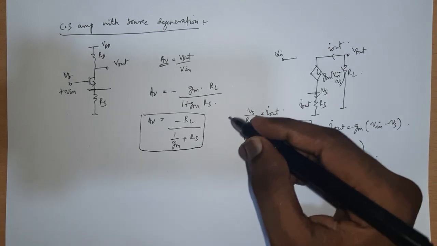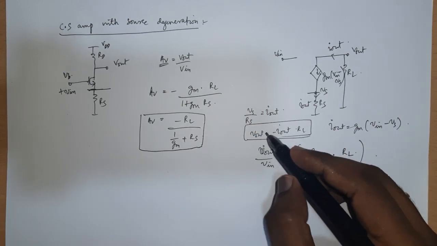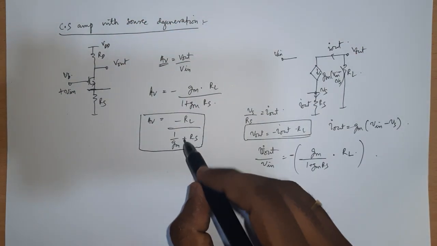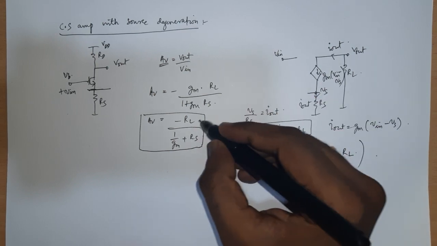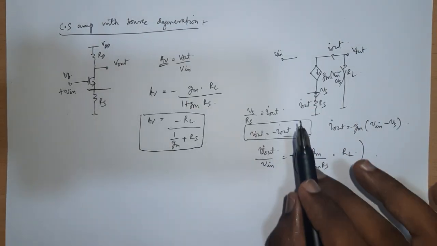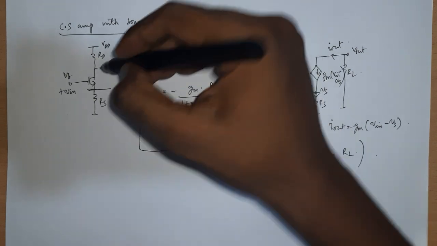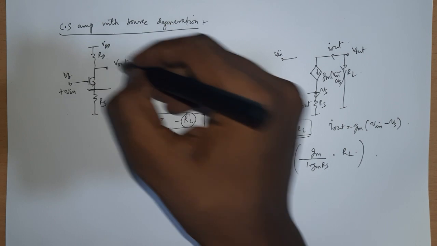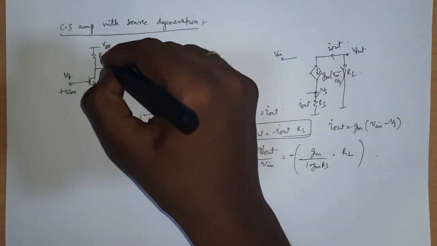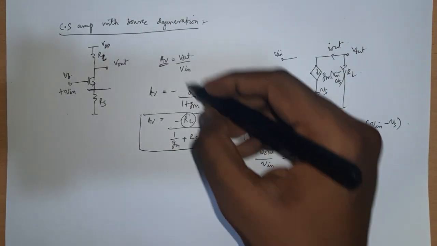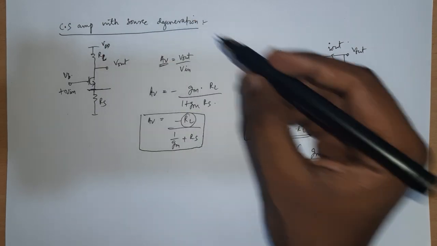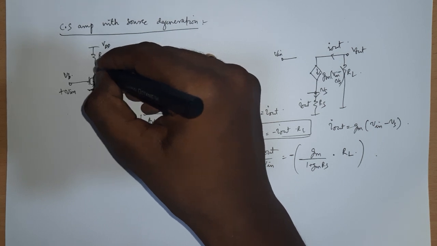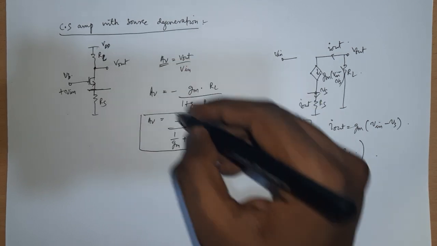You can develop an intuition from this expression that if you have a common source amplifier with source degeneration, then whenever you are looking at the gain, the numerator will have the load resistance. Here I have talked about RL, but RD is RL. If it is an amplifier and you are talking about the output at the drain, then whatever resistance is connected from the drain to the ground will come in the numerator.